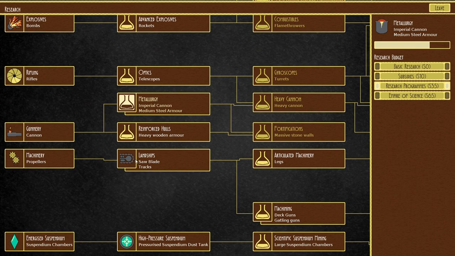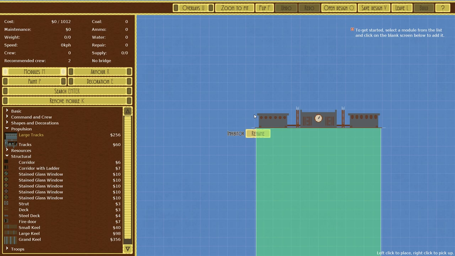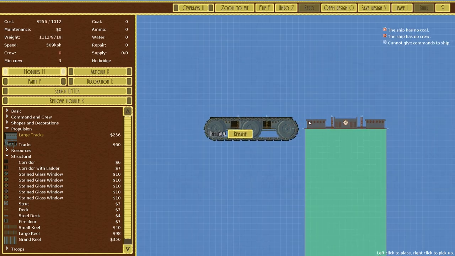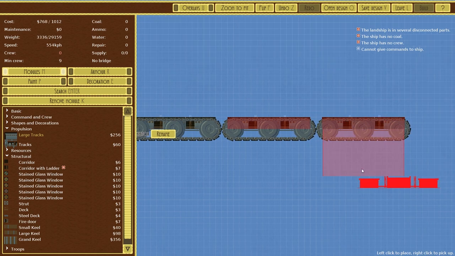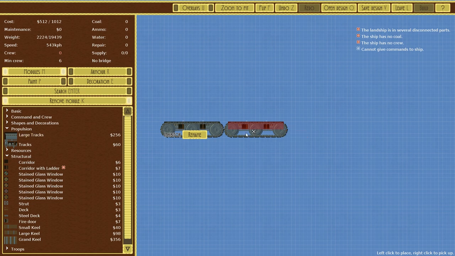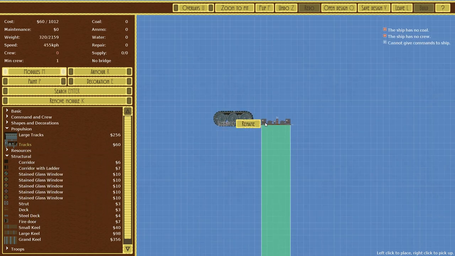We do have landships with tracks now, so I believe we can design a landship with some tracks. Look at this. Yes, we could have this big guy if we want to. We could even add two or three. Or how big can you actually make one? Because I'd probably never be able to afford it. What about this? That's some nice wee tracks there.